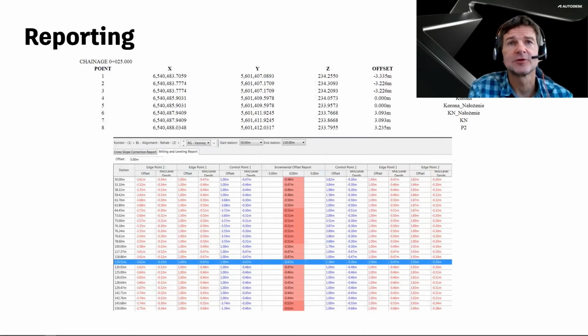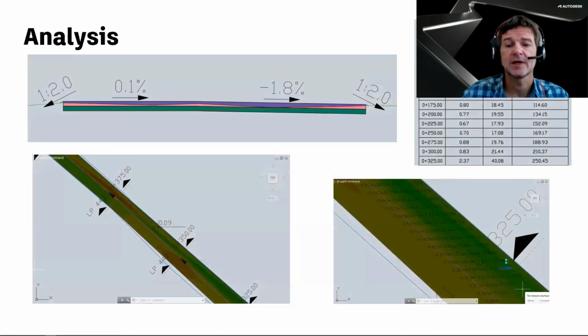Or you can use standard functionality of Civil 3D to make a report. Or of course, the easiest way is to give a surveyor the data from the design, and he will load it to his machine to either set it out or to finish what is necessary. First, of course, scarify and then to add, and so on and so forth.